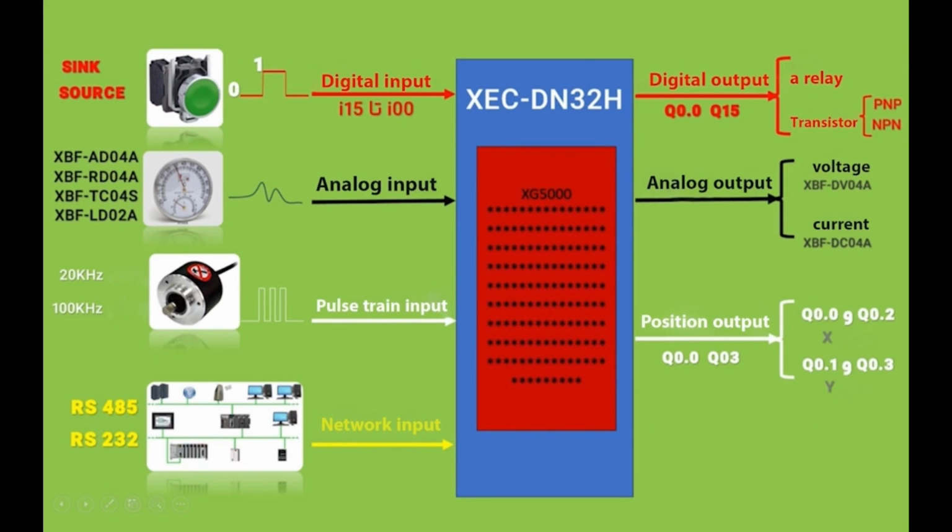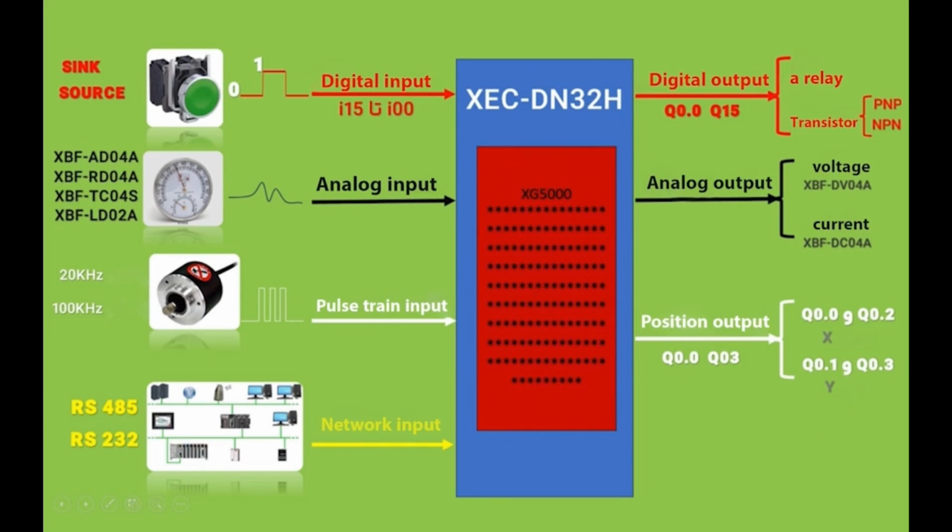In the H-series PLCs, digital outputs are represented by Q, and as you can see in this model, they range from Q00 to Q15. These digital outputs come in two types: relay and transistor types, with the transistor model being connected in two ways: PNP and NPN, which we will explain to you fully in the next lesson. But as for analog output, the H-series PLC does not have analog output built in, but we can add it to the PLC using an option card.